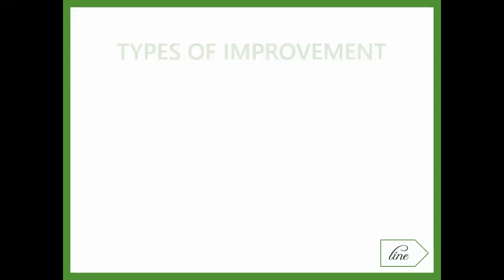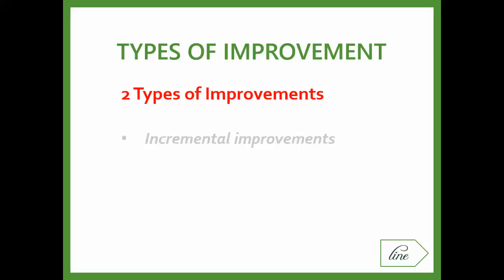Now, before we go, I just want to say a few words about the different types of improvements, and I think this is critical for you to take note. There are essentially 2 types of improvements. The first one is what we call incremental improvements. Incremental improvements are, in a way, like natural progression. If your processes are well in place, well established, well oiled, along the way you should see incremental improvements. These incremental improvements may be small, but if you stack them up over a period of time, they can be quite big. One way to look at it is that if your improvements are within that range of about 5%, those are usually what we term as incremental improvements.